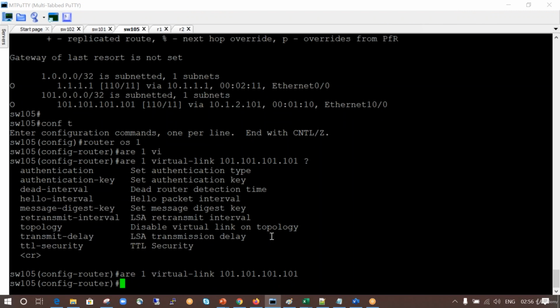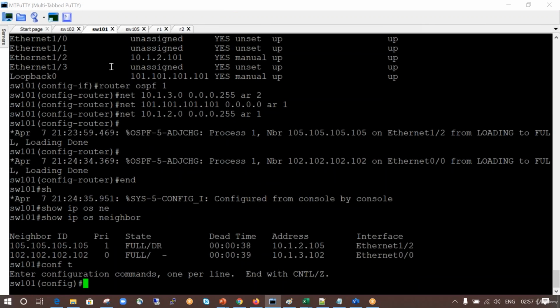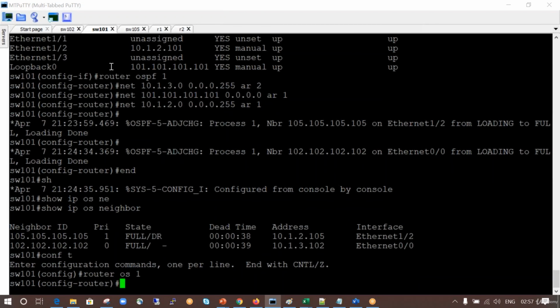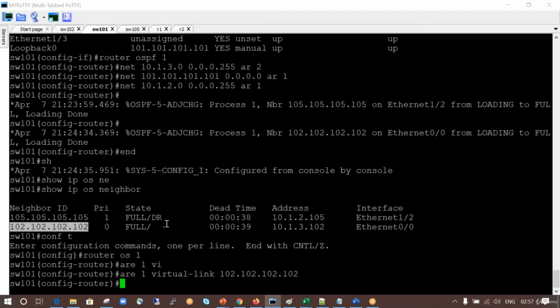But that's it: area, virtual link, and then the peer device router ID. Now I'll go to 101. I'll go here, router OSPF 1 area 1 virtual link, what's the router ID you're looking for to make the tunnel? Sorry, not this one. This is 105.